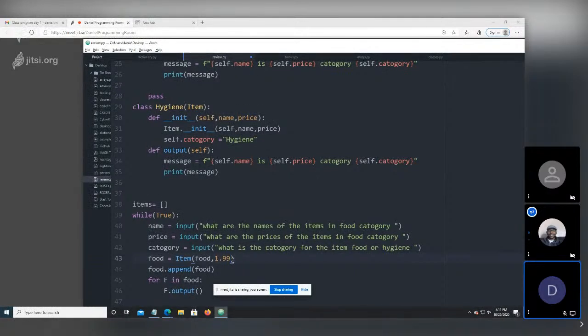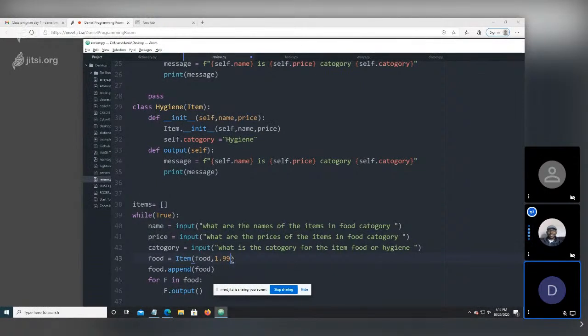Yes. So if category equals hygiene, then what are we going to do in the code? If the category equals hygiene, when the user typed it in, what are we going to do? It's going to say hygiene.